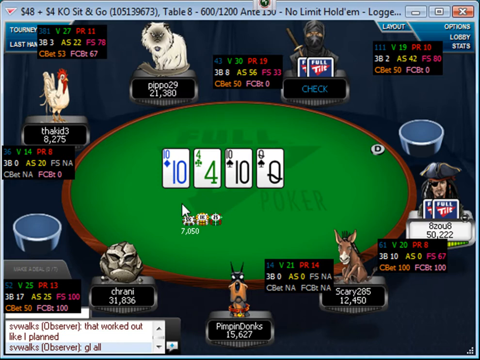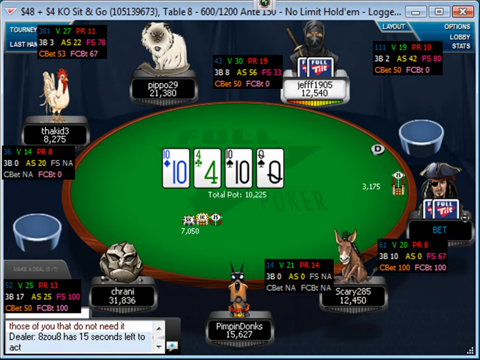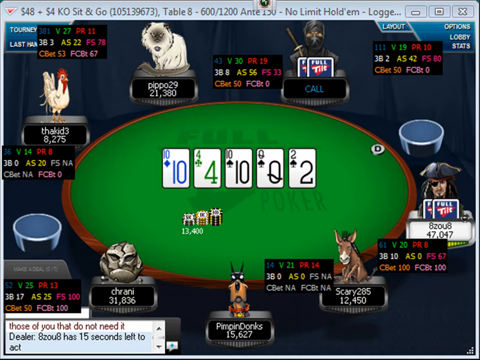The player who got lucky, most people when they limp there from the small blind have a weak hand, and he was just being aggressive, and the majority of the time he's just going to take it down right there pre-flop. So I actually kind of like his play as well.